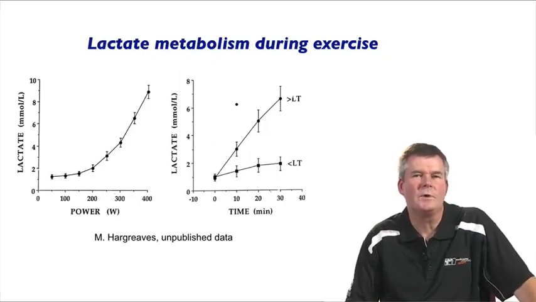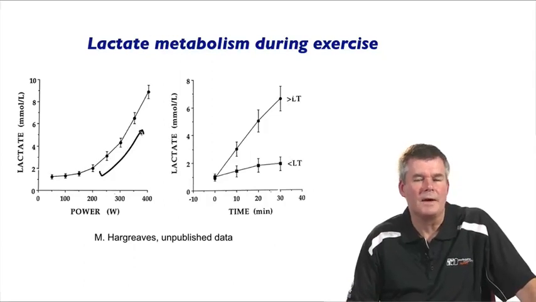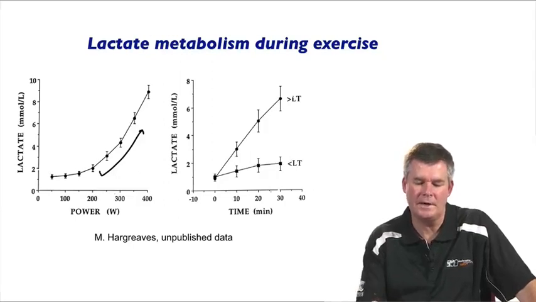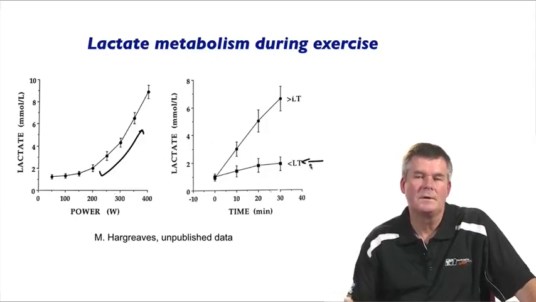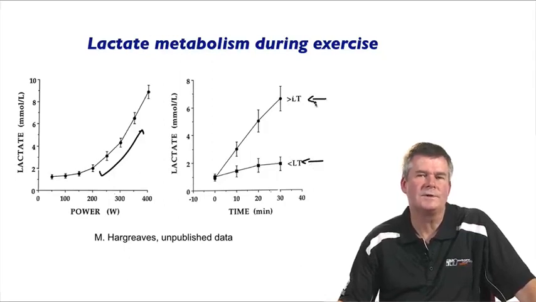There's been a lot of interest in what we term the lactate threshold, or where you get this rather large increase in lactate. I'll come back to that later in the course when we talk about limits to performance, but it is correlated with endurance performance, and so there's been a lot of interest, certainly in the applied sports sciences, about measuring the lactate response to exercise. And you can see that when you exercise below the lactate threshold, there's a relatively modest increase in blood lactate. Whereas when you exercise above the lactate threshold, you can see a steady rise in the blood lactate levels.